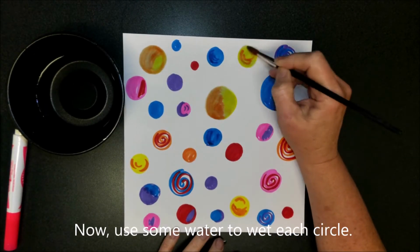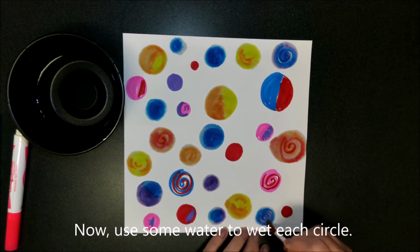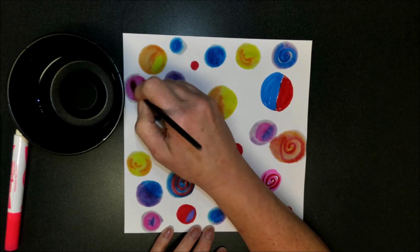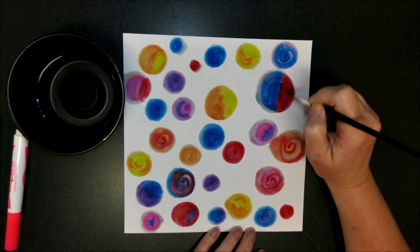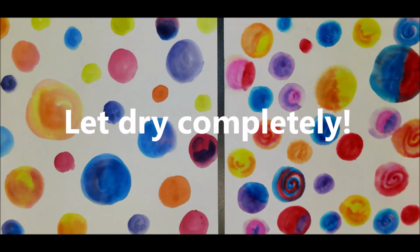The next step for the markers is to take just plain water and paint over each of the circles, and it'll make the colors mix together and blend out a little bit. Here you can see the markers and the watercolors side by side. Now set your paper aside and let it dry completely, and we'll begin with the markers next week.